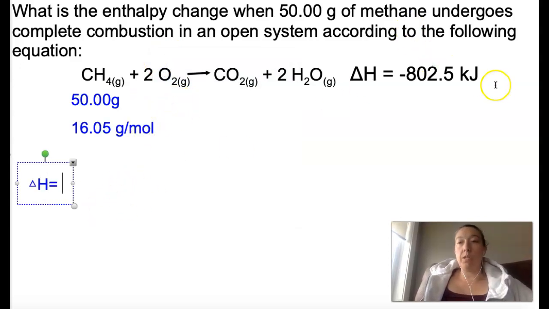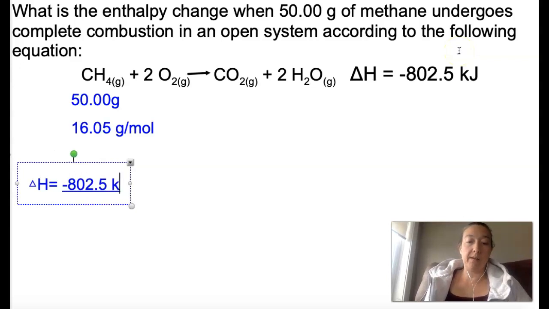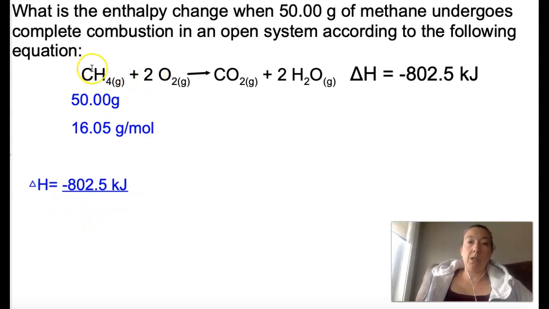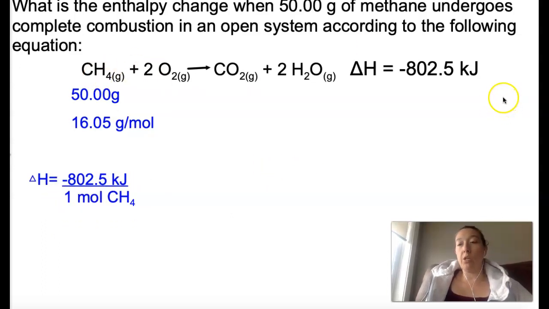So we need kilojoules. The only thing that has kilojoules right now is this delta H right here. So that delta H is negative 802.5 kilojoules. What's going to go on the bottom of this ratio is 1 mole of methane, because that's how much I have in my balanced equation. So 1 mole CH4. Okay, so when we have this thermochemical equation, we're almost always going to be generating a ratio using that delta H, whether it's tabbed off on the side or within our equation, with however many moles we balanced with of the chemical we have info for.